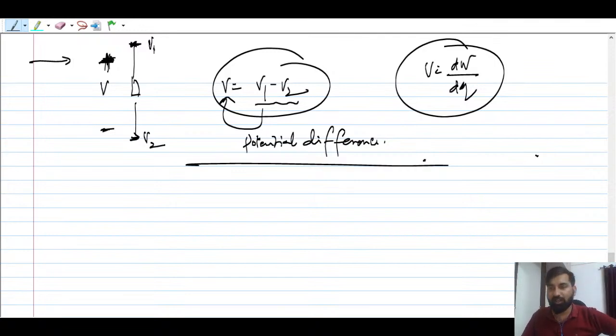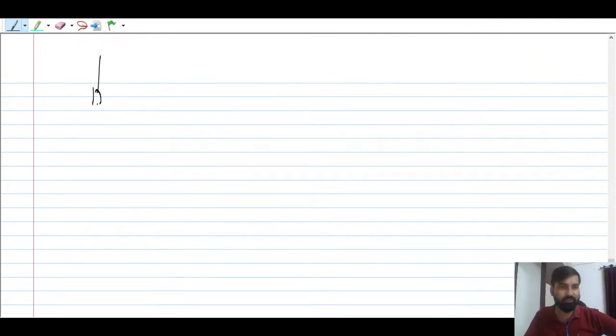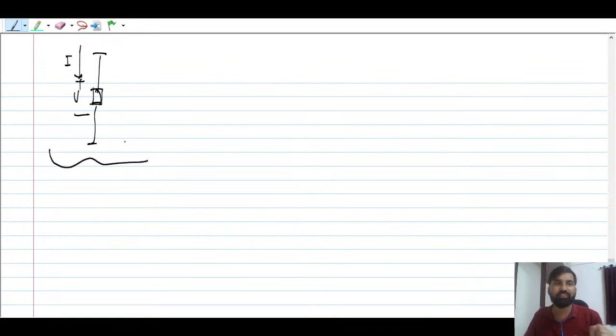So we will take one element here, and if I say that there is a current I flowing, we always say that there is a voltage across this element. It can be a resistor, it can be a capacitor, it can be an inductor. So we always use this kind of representation. Take one element, current is flowing, so we show this current with an arrow, and there will be plus minus voltage. In future we will discuss one convention known as the passive sign convention.